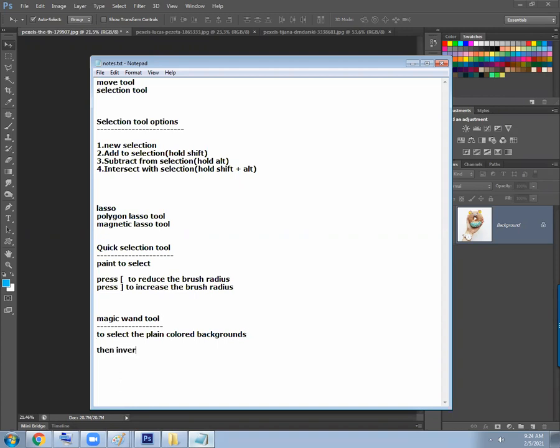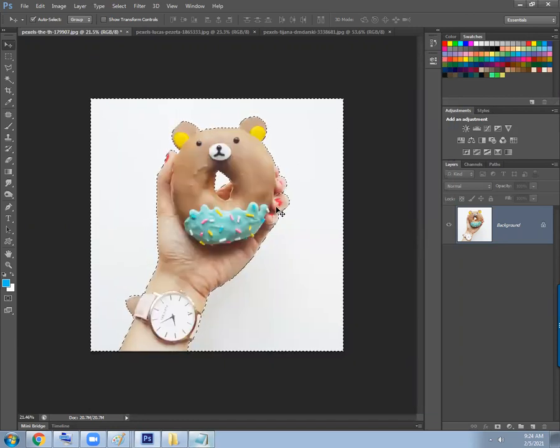Then invert the selection. Shift, Control I. Invert selection. Press Shift, Control I. Now which part got selected? The hand. Previously the background got selected.